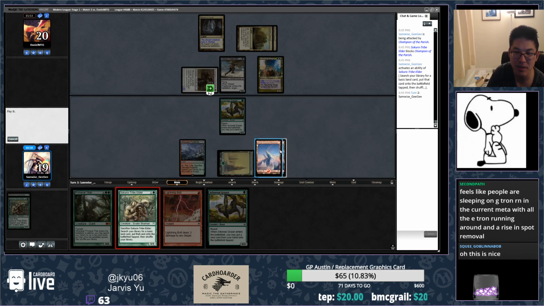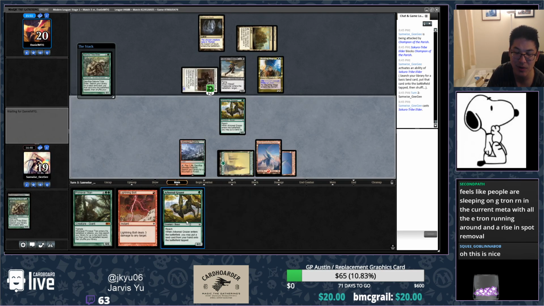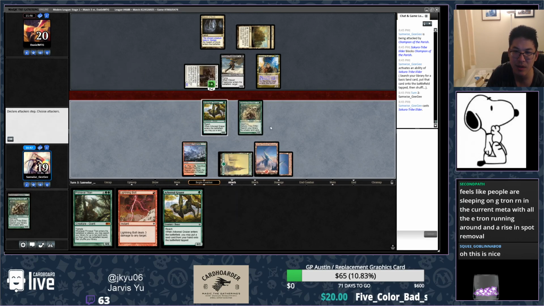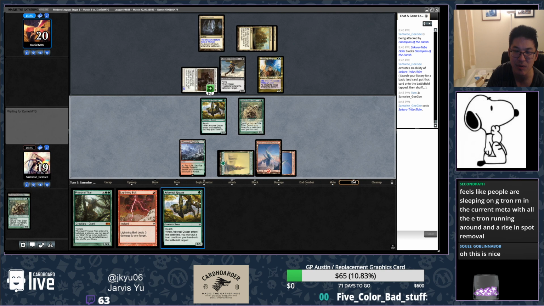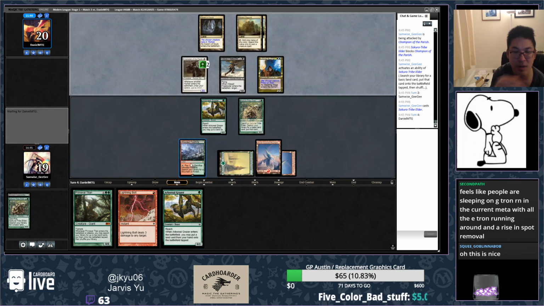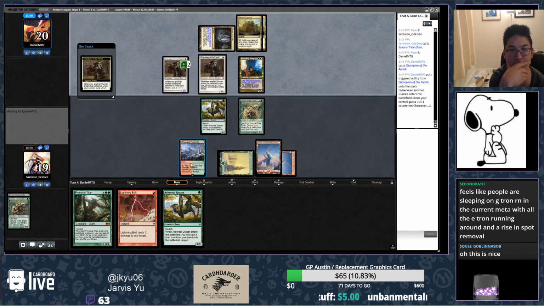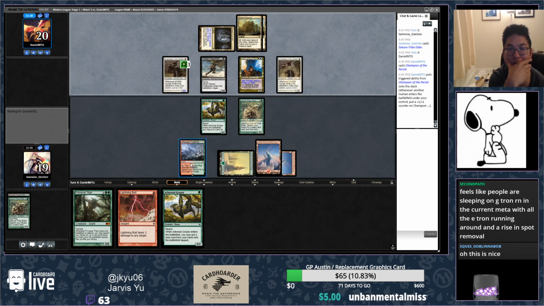Not ideal, but there's a cost to Arboreal Grazers. I don't really want to crack my fetch because drawing a land would be better, even though it really doesn't affect the percentages that much, but I think I'm not getting killed fast enough that I would want to crack my fetch to do that. Okay.